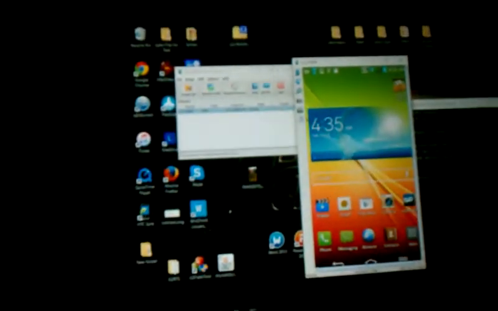So what you're going to do here is you're going to go back over to your command prompt and you're going to type in ADB --install, and then you're going to need to tell your phone to install an APK file, which is an application file for Android.